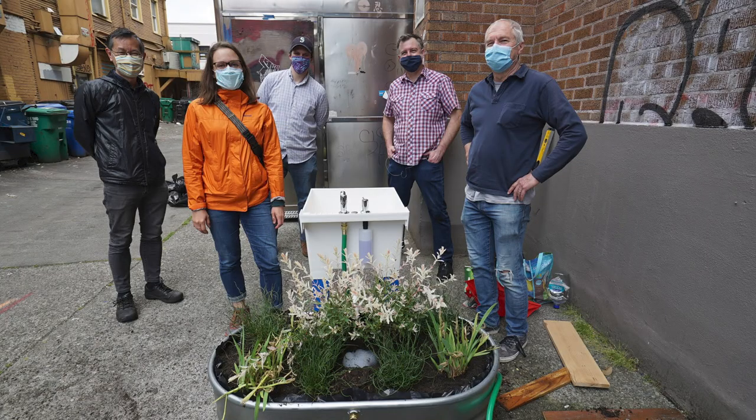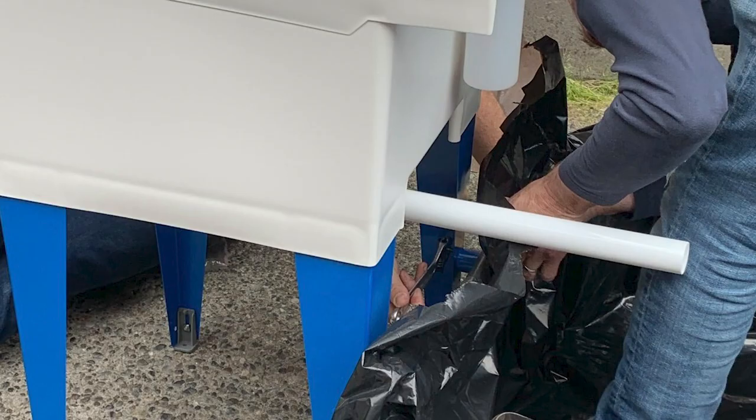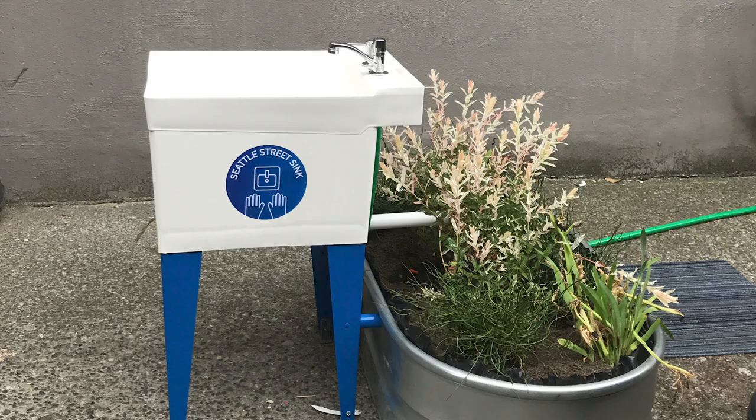So I reached out to Alexander Frolich from the American Institute of Architects — a Hail Mary — like, does anyone here know how to put together a sink in a really quick way? And we kind of formed this Clean Hands Collective group, and they put together designs for a Seattle street sink. We placed the first one at Roots Young Adult Shelter, and it has been incredibly successful. Working with this team, I feel a deep connection to the community and a lot of humility for what we are able to accomplish together, so that this population that Real Change serves on a daily basis isn't forgotten in public health models to reduce the transmission of COVID.